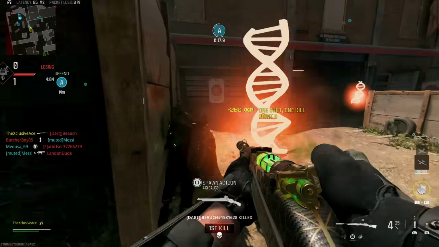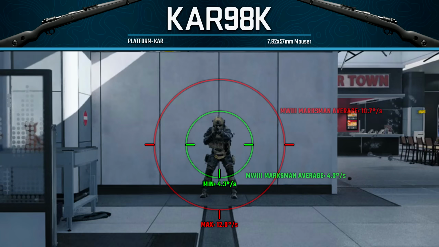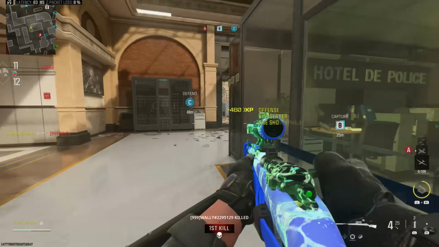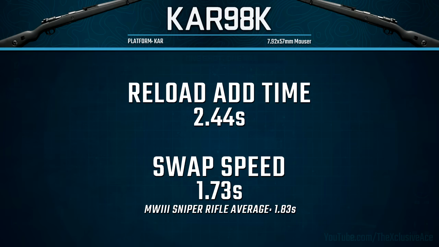Next, let's talk about hipfire, and this is one of the big upsides with the KAR98K. With it being a marksman rifle, we get hipfire spreads that are much more along the lines of a marksman rifle compared to a sniper rifle, and as a result, it's not completely out of the question to be hipfiring in a close quarter situation with this gun, unlike the sniper rifles where it's a complete guessing game to hipfire, even right up close.